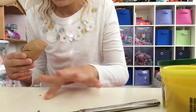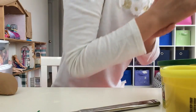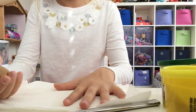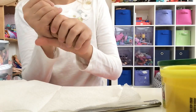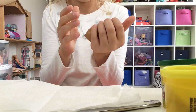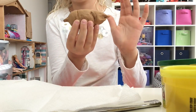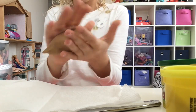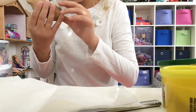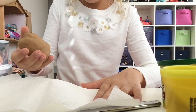Ooh, I might need a placemat. Yeah, I think I might need a placemat. I'll be right back. Let's get a placemat. Just going to use this, but it doesn't do really that much on it. Does it look like a football? I don't think it does. Well, yeah, sure did.